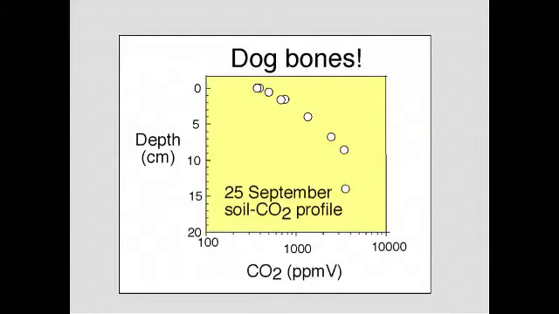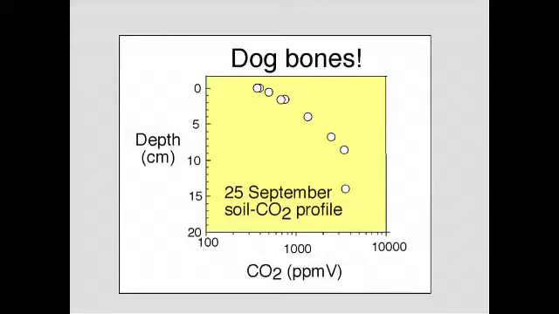IsoCamp 3 invented something called dog bones. We were trying to measure soil CO2 in, I think, week number 2. One of the mass spectrometers that you haven't been introduced to is over in the next building in my lab. It's called Big Dog. And so a dog bone is something you feed to a big dog.